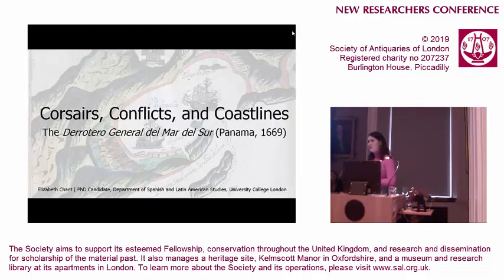The Derrotero stretches from Mexico all the way down to the Straits of Magellan and Tierra del Fuego in its cartography, so it's been really influential and important for my own research. I'll start by going into the background of this piece — what we do know, what we don't — before contextualising it as a piece of cartography in the general Spanish canon. I'll also end by offering some reflections on the afterlives it's had, particularly in the sphere of English cartography.